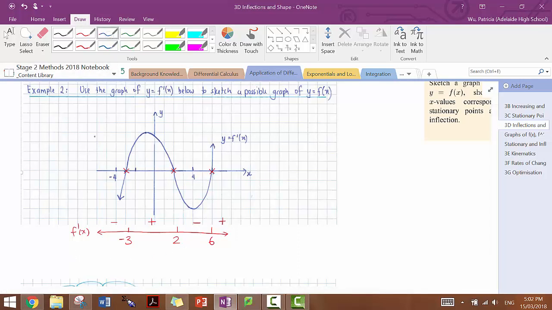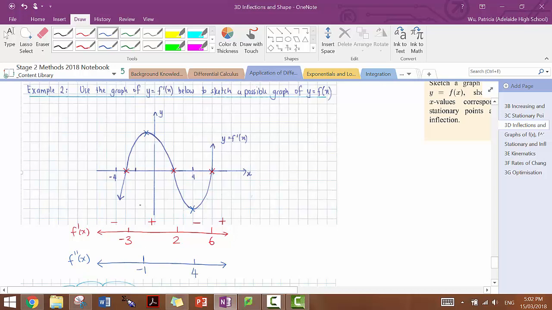Then we try to do the same for f double dash of x, by figuring out where the zeros or the critical points are for the f double dash of x. And those points occur at the stationary points of the f dash of x. So I will be having 1 point there. By looking at it, that looks like a -1. And then I have another point at this place, and that is a 4.